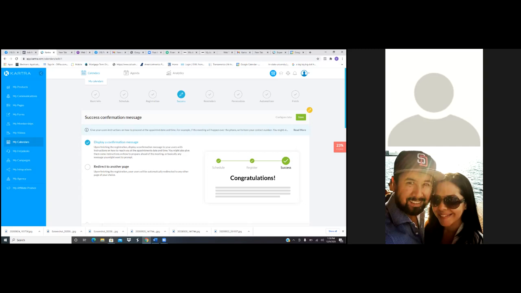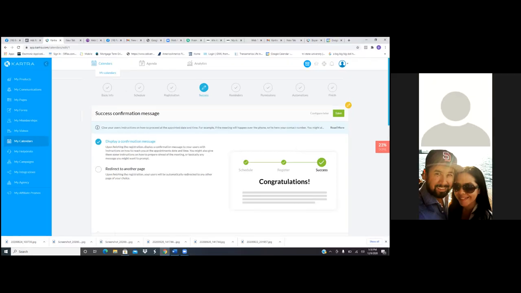So always make sure you're on those calls. And then also click on that at the very top right. You want to make sure you put your profile picture in there. You don't have to do it now, but make sure you put your profile picture up there in the top right.